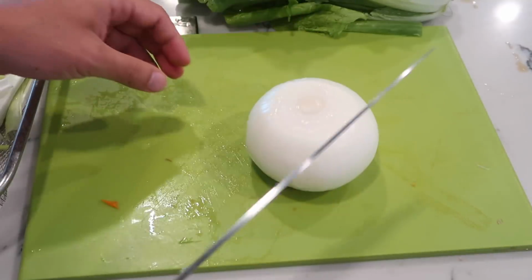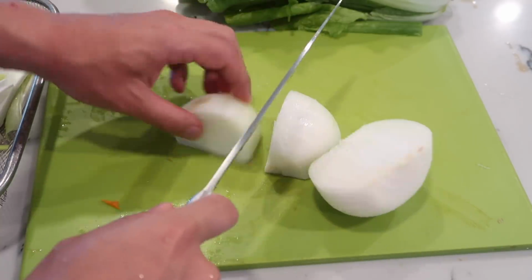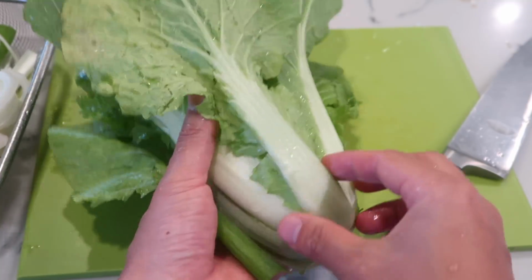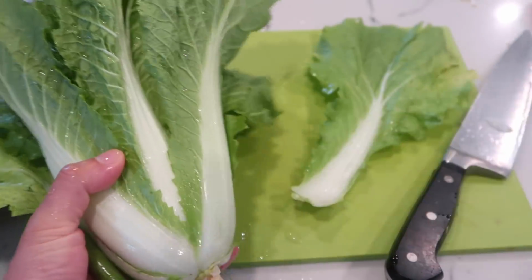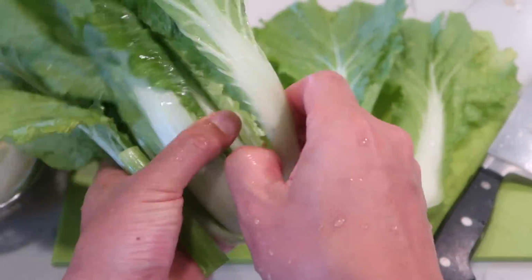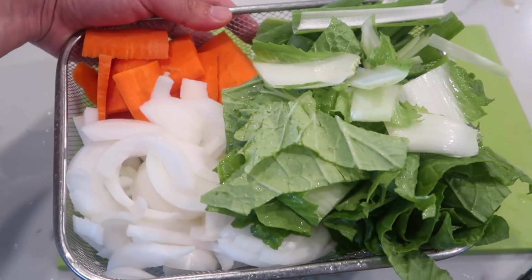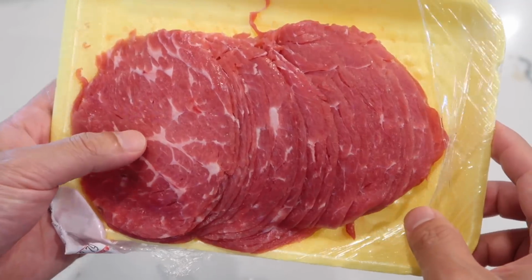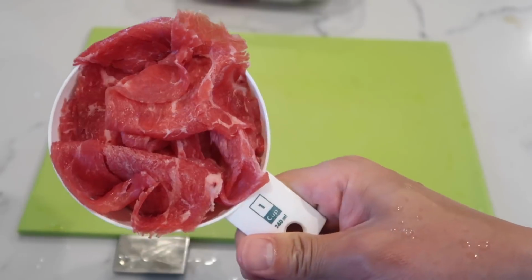All right, and then we got 1 onion. We're gonna use all of it. Cut them into strips like this. And finally, I have a baby Napa cabbage. If you don't have this, you can use bok choy, or if you're living in Korea, find albechu. Let's use like 5 leaves off of this. All right, and then we'll just chop these across. And now our veggies are ready. So you can see it's gonna be very healthy as well. We're gonna do 1 cup of shabu shabu beef. I'm actually using chadolbagi. All right, I think this is around a 1/4 pound worth.